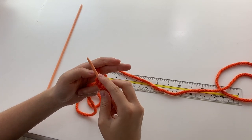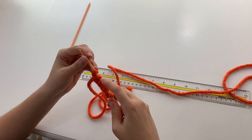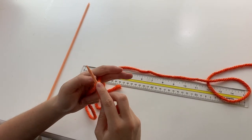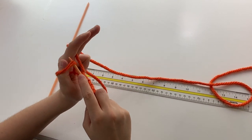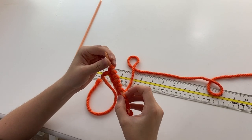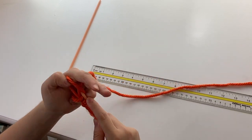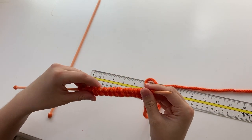To get a five by five and a half inch square, you'll need to cast on 16 stitches. You can adjust if you've made your square bigger or smaller, or if you're using lighter yarn you might need more stitches. A simple trick to make sure your stitches don't fall off is to keep your index finger on each new stitch that you make. And there — we have 16 stitches, and we're ready to start knitting.